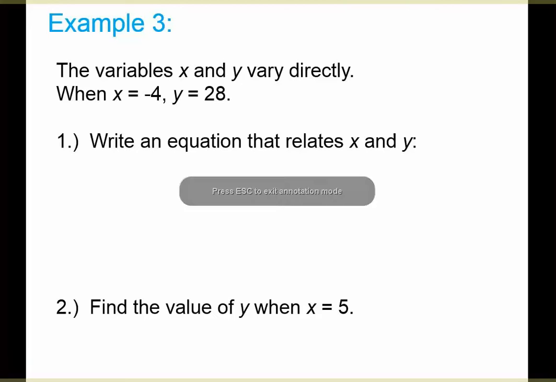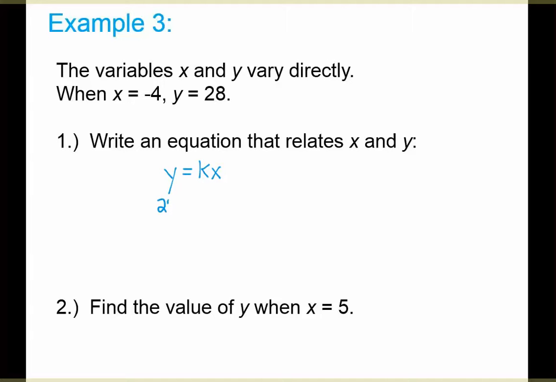Okay, let's see how we did. Number one, all this work's going to look very similar. I begin with y equals kx. I plug in what I know to figure out what I do not know. So it says that the y value is 28. I still don't know the k, but I know that k is multiplying the x, and the x was -4. Make sure you write that down as a -4 and not a +4. So to figure out what the k is, I'm going to have to divide both sides by -4. And when I do that, I figure out that the k equals -7.